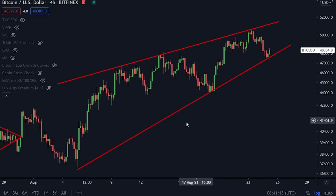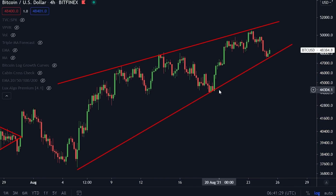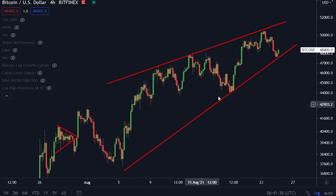But we need to talk about also on the 4-hourly time frame, this formation here. Now, this is a rising wedge. It's not super beautiful, but you can see that the formation is indeed evident here. So you can see that we have resistance up here. We have support here, crossing these candles. On some exchanges, these candles are going to be a bit higher. On some exchanges, it's going to be lower. Right now, we are on Bitfinex. But I just want to show you the spirit of the formation here.